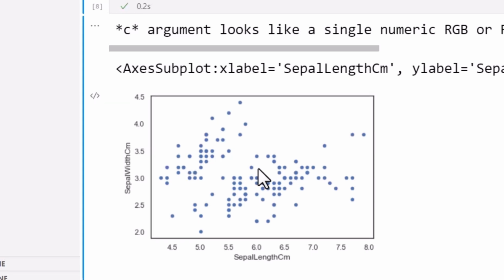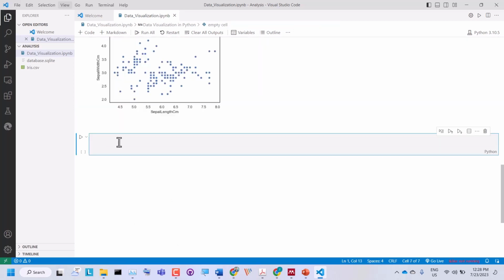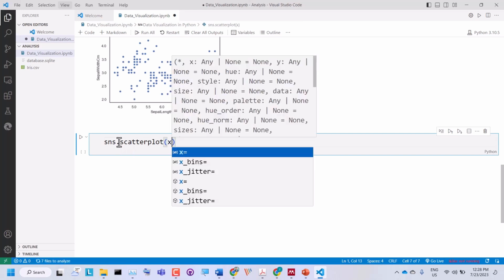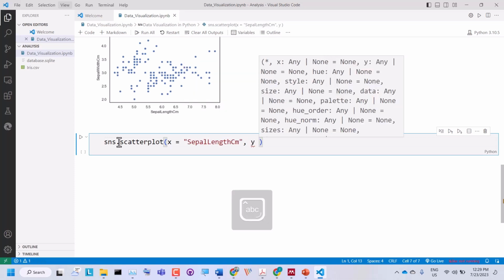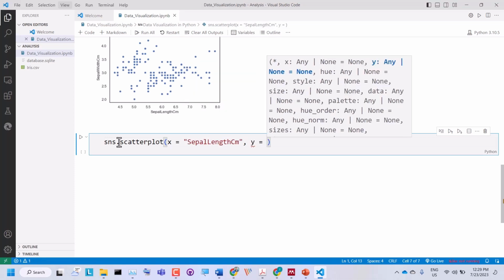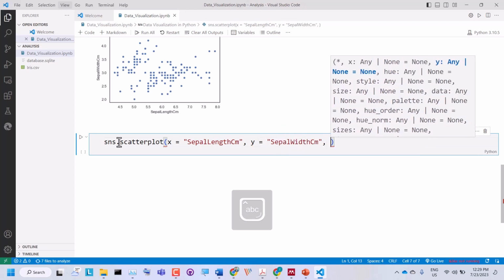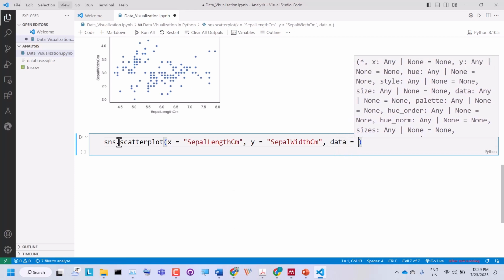We can also use the Seaborn library to make the similar plot. Why I'm showing you different ways to make the same plot? So sometimes some people feel comfortable with one type of plot and one type of library. So if you know all the methods, you can use them. So in Seaborn, we can say sns.scatterplot. And inside, again, first of all, you need to specify the x-axis and then the y-axis. So x-axis is sepal length in centimeter and y-axis is sepal width. But here you need to specify which data you are using for plot. So you can say the data is iris.